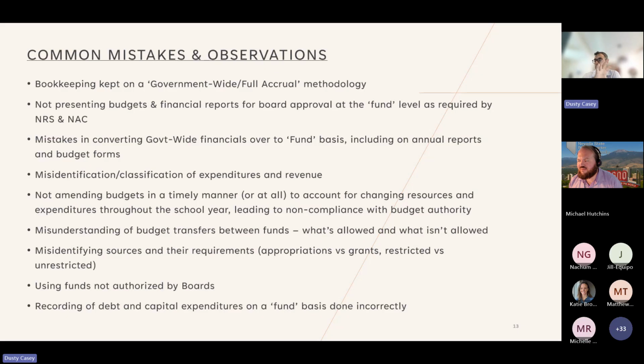I do want to let you guys know when we get to the end of this, we are planning a PCFP mechanics training where I will completely walk through the PCFP waterfall, the implications of all that. So I won't dive too deep into it, but GATE, at-risk, and ELL are rooted in the October 1 count from the prior year, and it's a per pupil amount, right? State SPED is also rooted in the October 1 count from the prior year. State SPED is outside of the PCFP, what we call the waterfall.